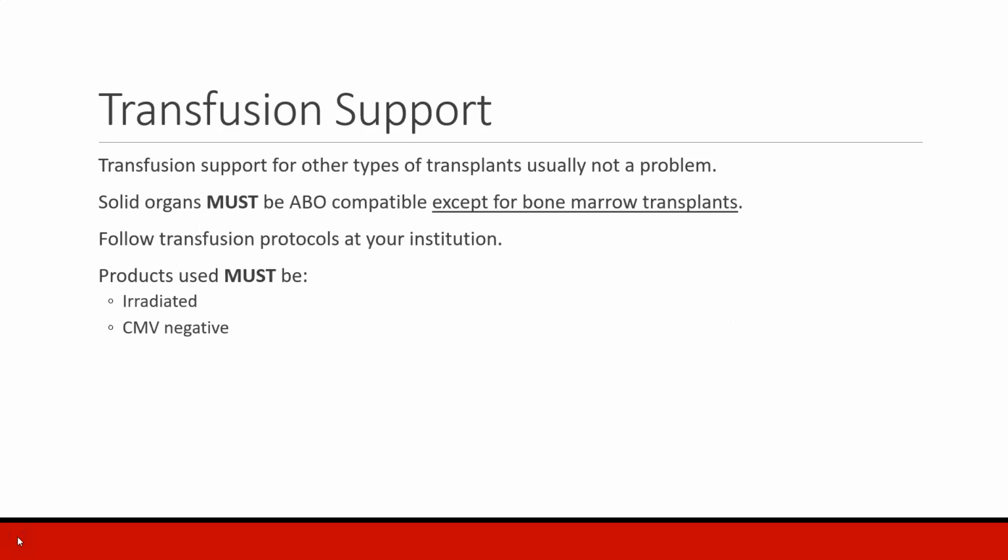Transfusion support for other types of transplants is usually not a problem. They are not bloody surgeries. Solid organs must be ABO compatible except for bone marrow transplants, which we'll talk about in a minute. Follow the transfusion protocols at your institution, and products must be irradiated and CMV negative.